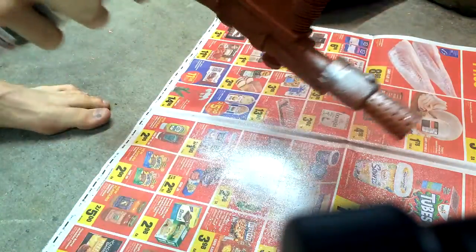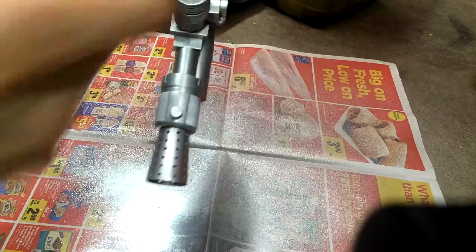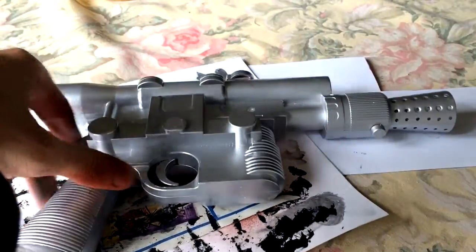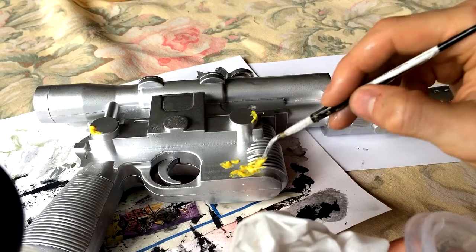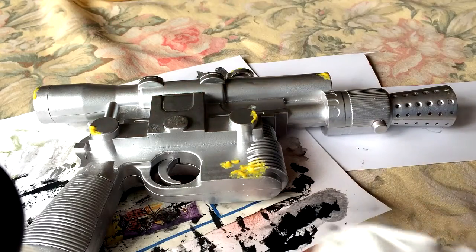Afterwards, I applied a Tremclad silver coat. You can use whatever type of metal color spray paint that you want. And then I covered the entire gun after the primer had dried. Then I moved on to adding mustard, yes, mustard, for masking. This will mirror the same effect of real paint chipping off a gun without having to go through the wear and tear. I also masked the end of the gun and then covered it up.